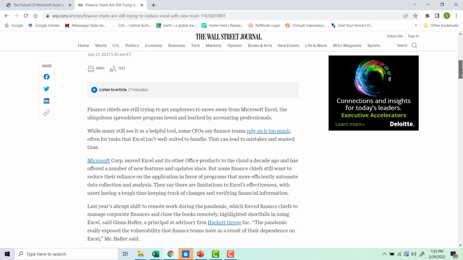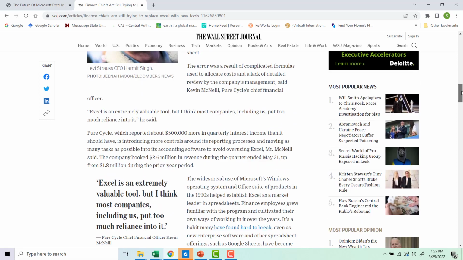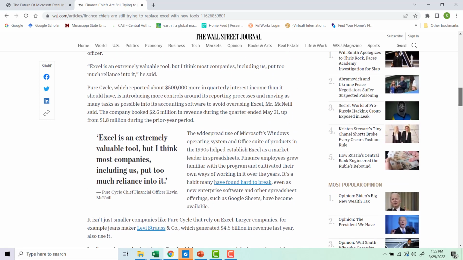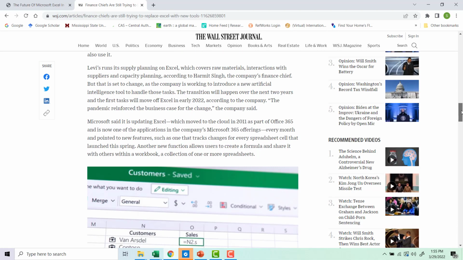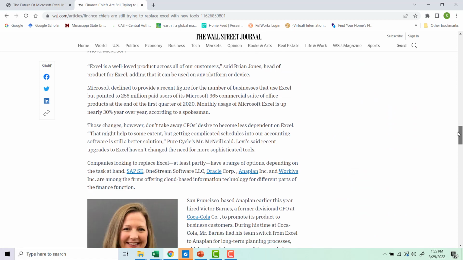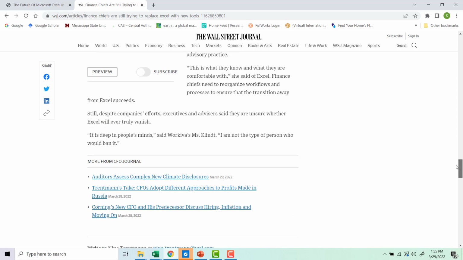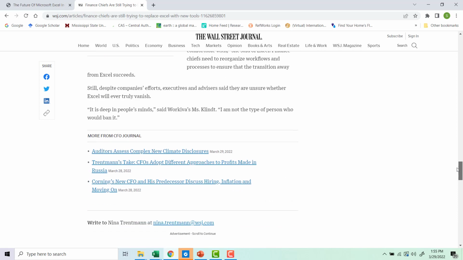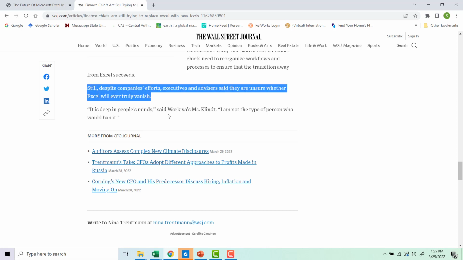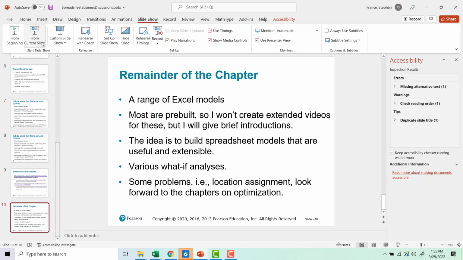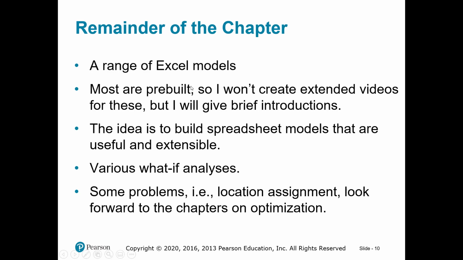So this is a nice discussion. It doesn't really make any conclusions, but it says some of the issues with using Excel and typing in wrong numbers on spreadsheets, and then gives a bit of advice about what you want to do, perhaps in terms of having solutions that do not use Excel instead. So this is just a slightly more negative article. But even this one, just go to the last line, says that the executives are unsure about whether Excel will actually completely vanish.